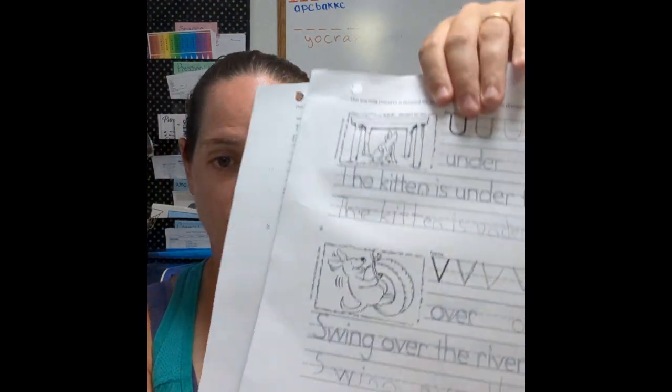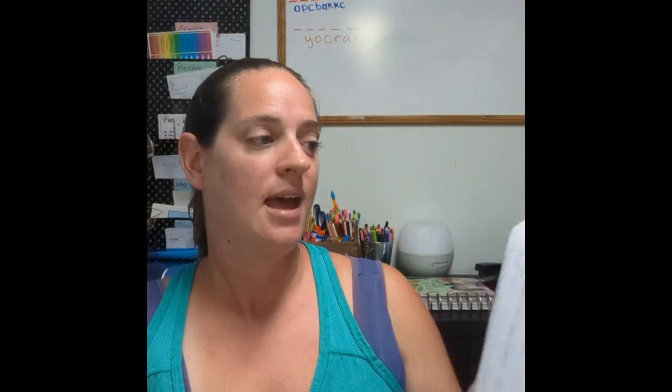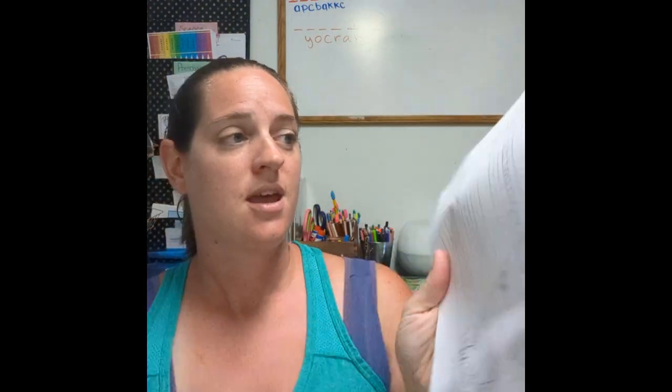And so this is what it looks like. They have day 1 all the way through. You can see this was my son's Monday, Tuesday, and they have this in cursive. When we're done with our print, Wednesday, Thursday, and Friday. Once we're done with this one with our print, because Lord, they need help with their print, it is still a hot mess, we will go into the cursive one.